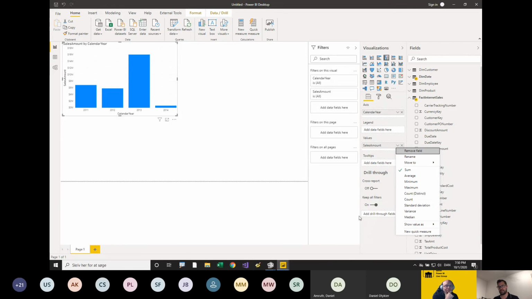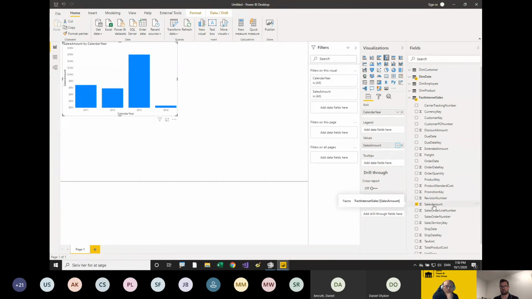Lastly, if you're using Analyze in Excel, or if you're publishing this data model to Power BI Premium, and someone is going to connect to the XMLA endpoint using a different client tool that uses MDX for querying the model, then they are not going to be able to query the sales amount, because MDX cannot aggregate values in the columns.